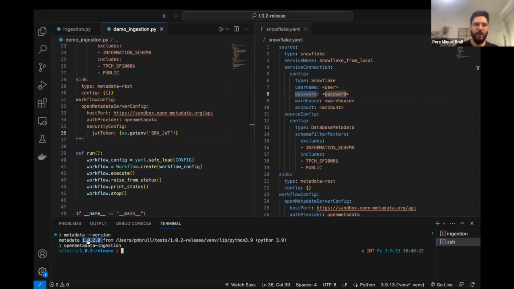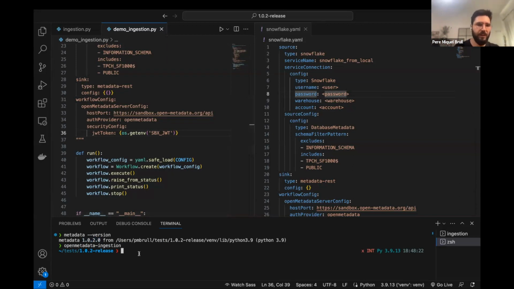Some of you come into the support channel and say, hey, my ingestion is failing because it looks like the client and the server are not really matching. This is important for them to match because we want to make sure that they are following the same language, that they are going to be able to talk to each other. So always, always, always make sure that your client version and your server version are aligned if you want to run these ingestions from your end.